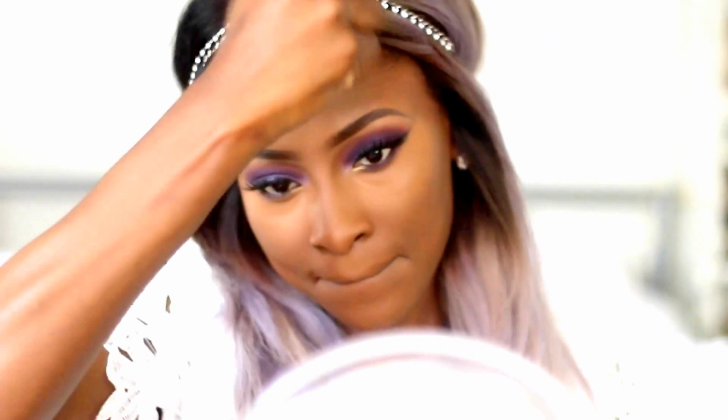I also set it with the brown shadow from the Missy Lynn palette, but I didn't show you in the video, not sure why, but that palette is very versatile for quite a lot of things really.